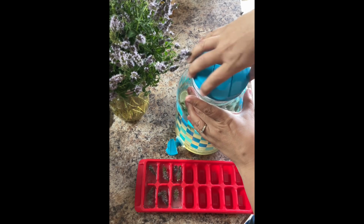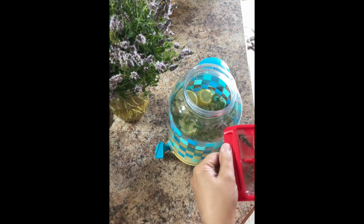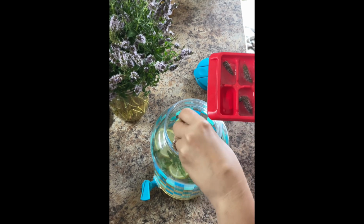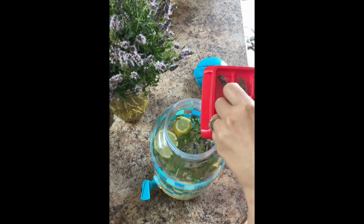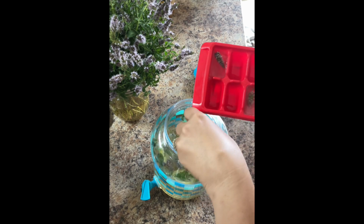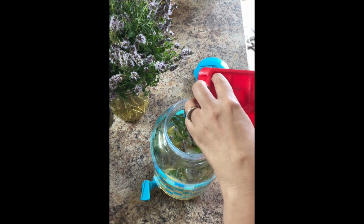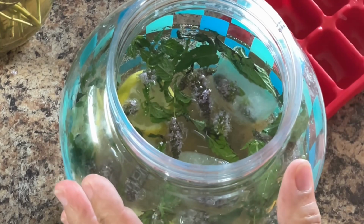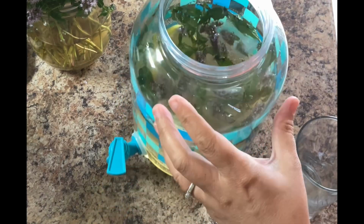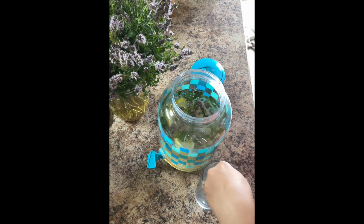And then when they're all done, you don't even have to add them to your water. You can add them to a seltzer drink. You can add them to a tea, anything, cold tea, like iced tea. The traditional iced tea, or seltzer water, or anything like that, wherever you want to use ice cubes. You make a punch and you can have them floating on top. They're really pretty. It's hard to see because there's already flowers in here, but I'm saving one for my cup so you can see it.